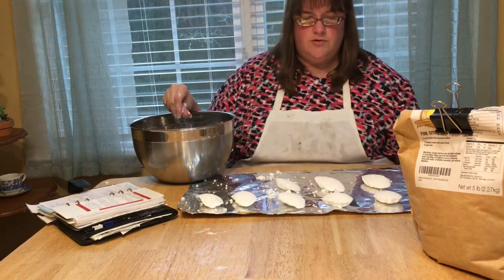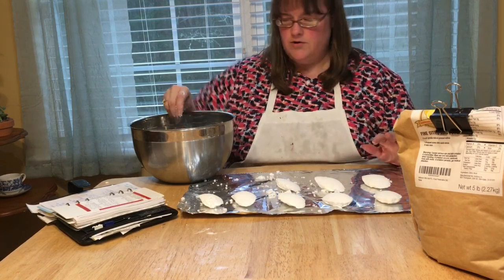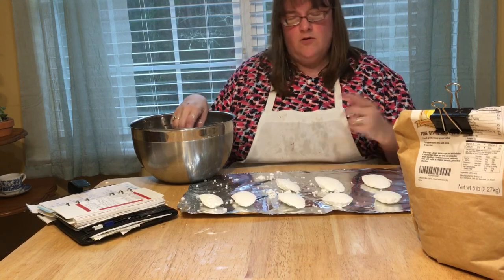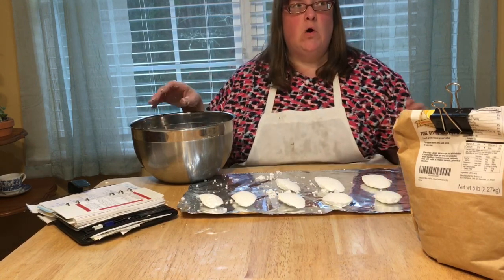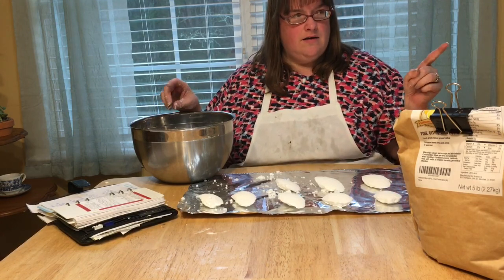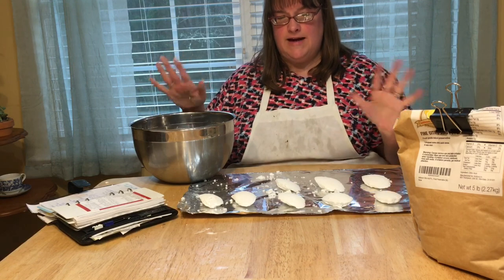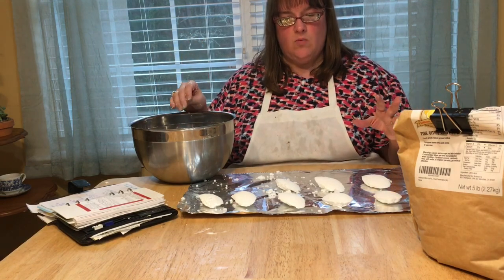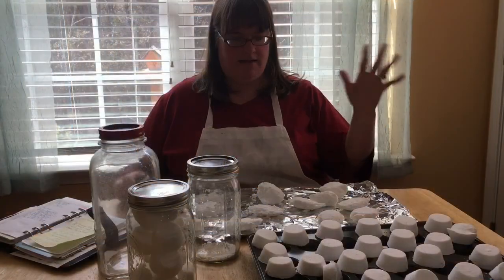And basically what you do is just let these dry, and it takes about 4 to 5 hours to let them dry. Once they're dry, they're ready to use. I make these in bulk. Like I said, I'll show you my muffin tin with 40 of them in there. I'm going to wash my hands and I will bring you back when these are all dry. Okay, it is the next day.